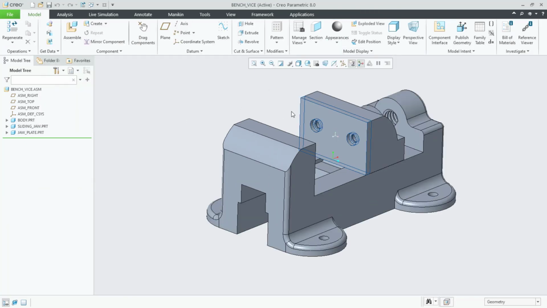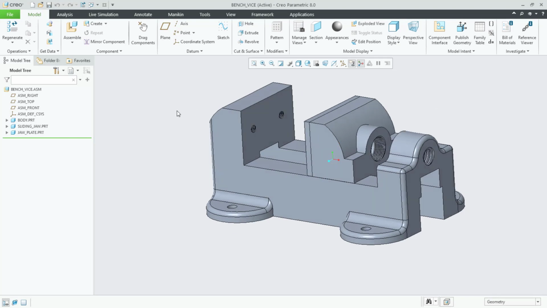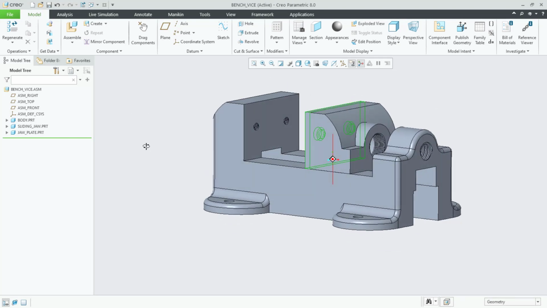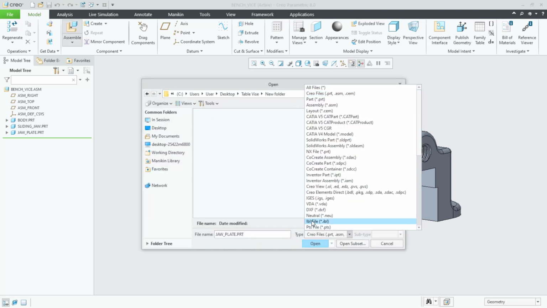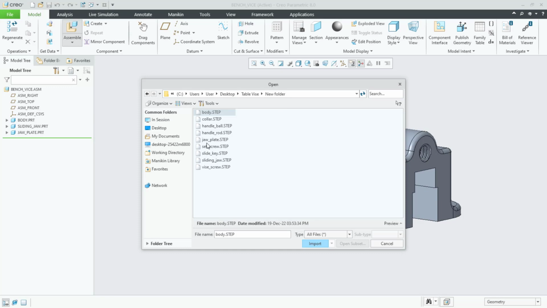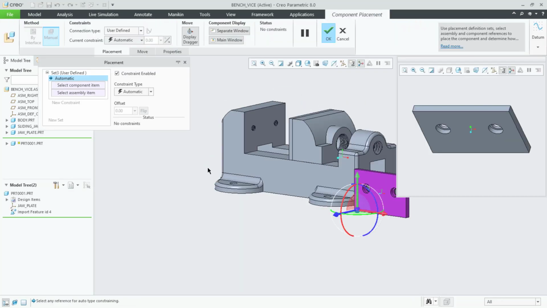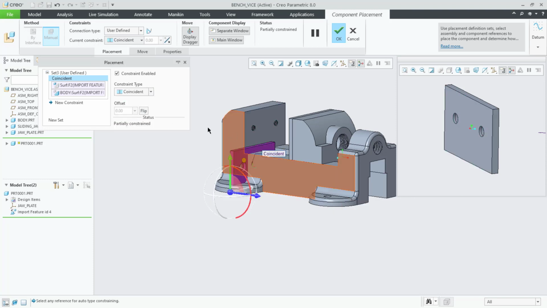Now here you can copy the same component and you can even apply the repeat tool. I'll showcase that tool later. Here I'll add one more plate this side. So again I'll use the same component, that is the chop plate, and I'll assemble it. So this face and this body face should be coincident.